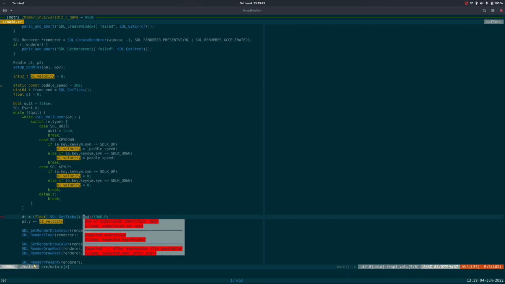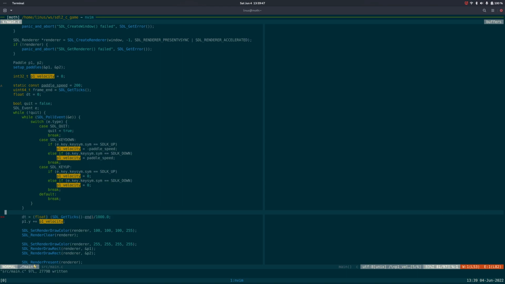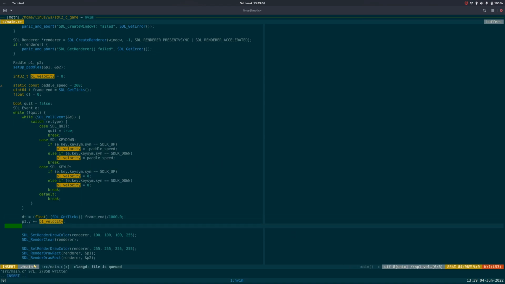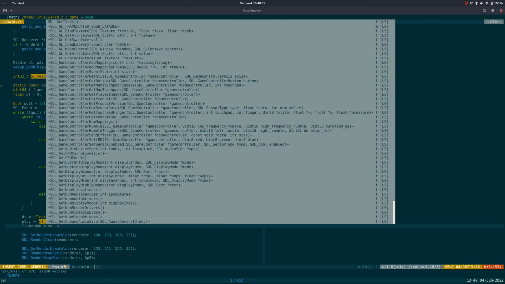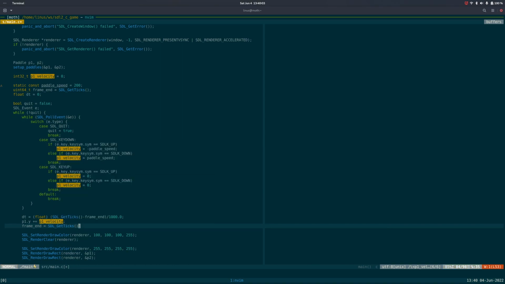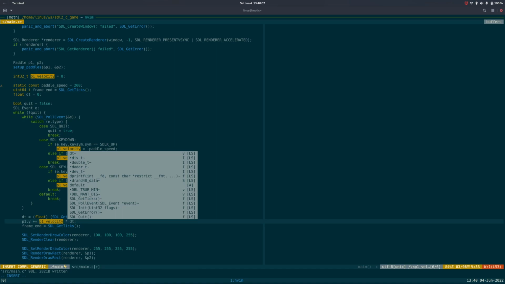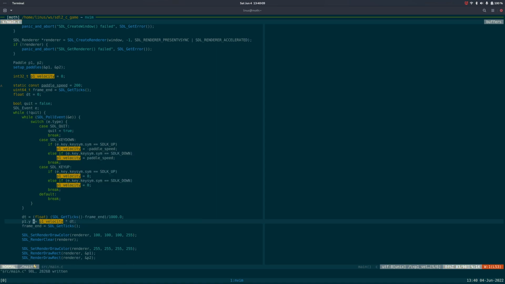And wrap that one like so. Frame end. We'll do all our operations, and then we will set frame end equals SDL get ticks. And there is an issue here. I'm going to multiply that with delta time. So let's explain.